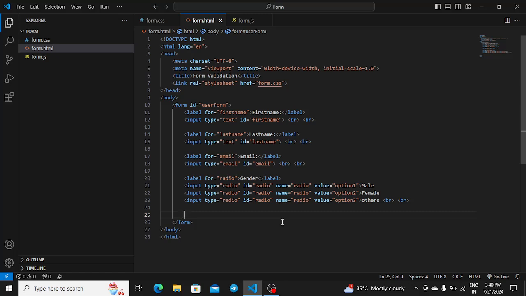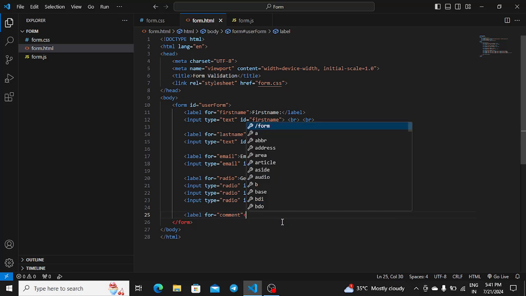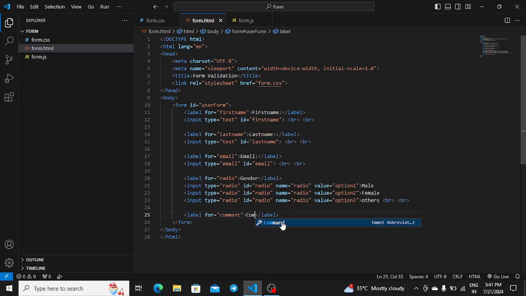Next we have to create a label for the comment box. Label for comment. I give the input type equal to comment. Name equal to comment.